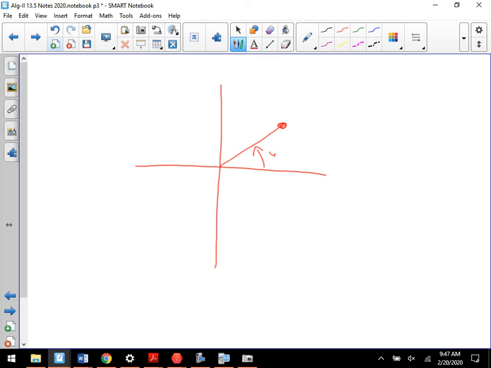If this is 40 degrees and it flips to the second quadrant, the y values never change, do they? This is up 40 degrees. When you're off of the x-axis, whether it's up or down, however many degrees you're off the x-axis, it's always called a reference angle. Okay? That's something that's going to be really, really important here very soon. So if this is up 40, that meant that the angle coming across here was 140.